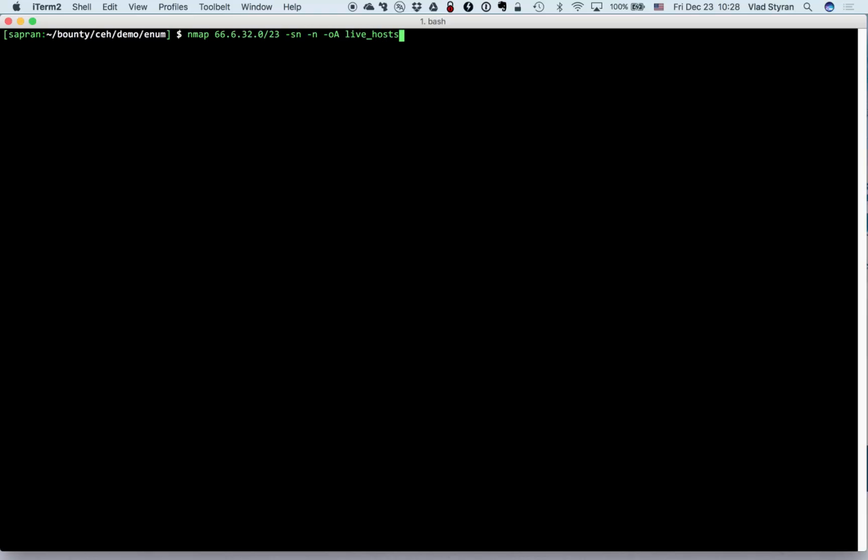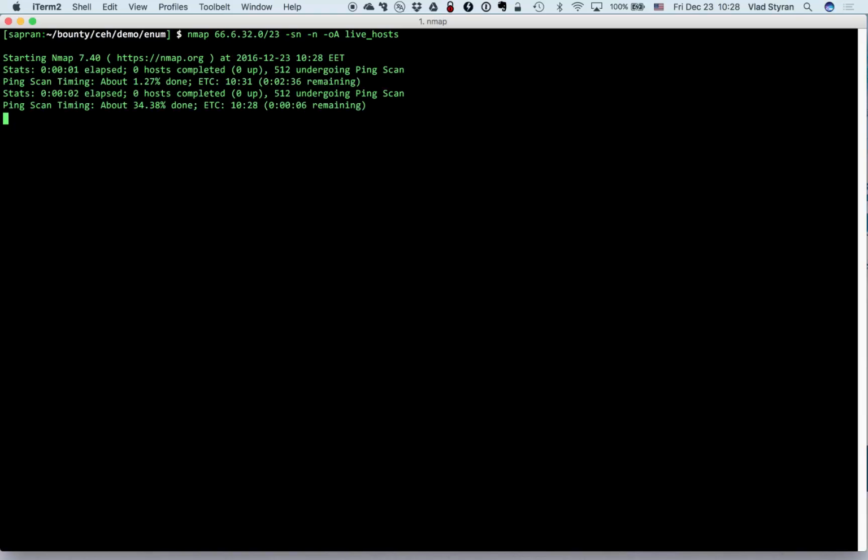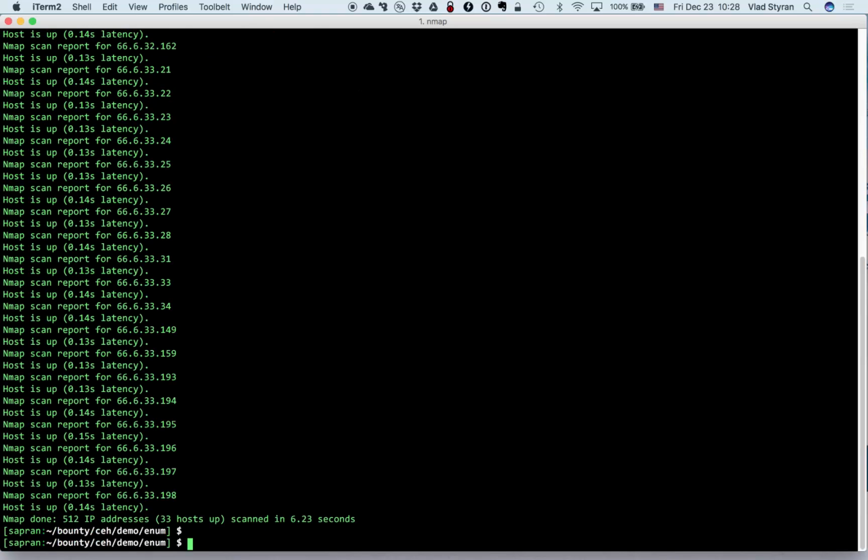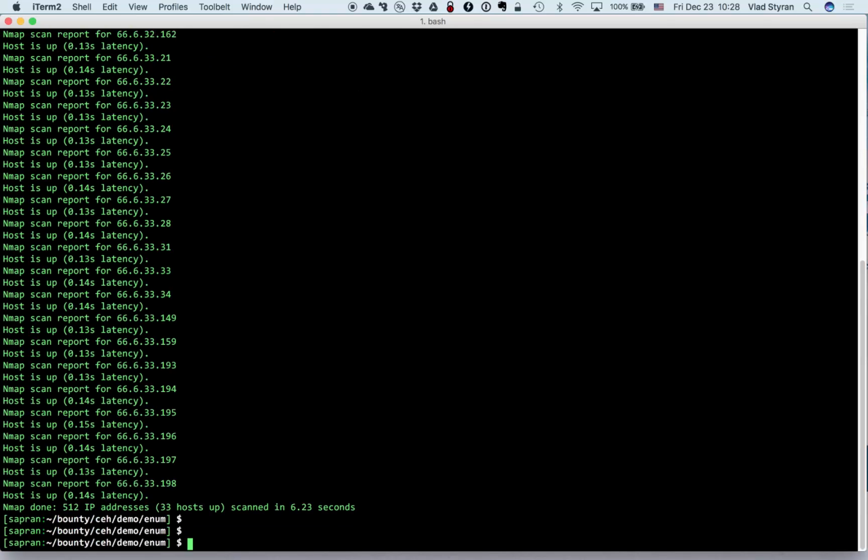Wisely enough, if you try to autocomplete the file name after the output option in Nmap, it doesn't allow you to do that. You still can, but in this manner you cannot overwrite the results you already have. As you can see, this time is much faster. For two Class C networks, we have just 33 hosts up.